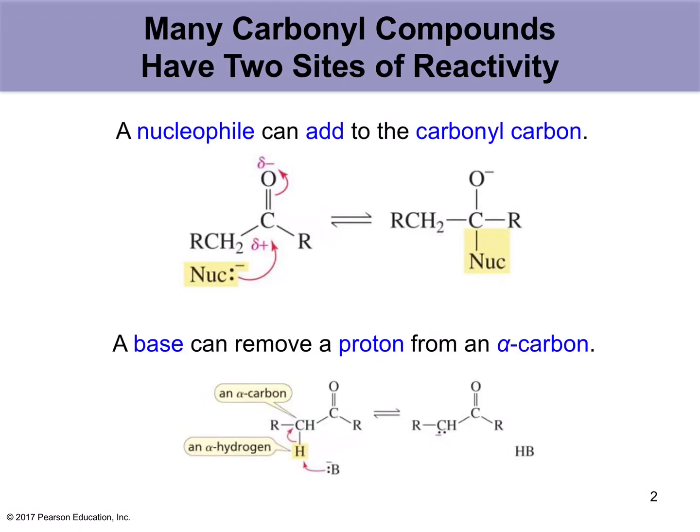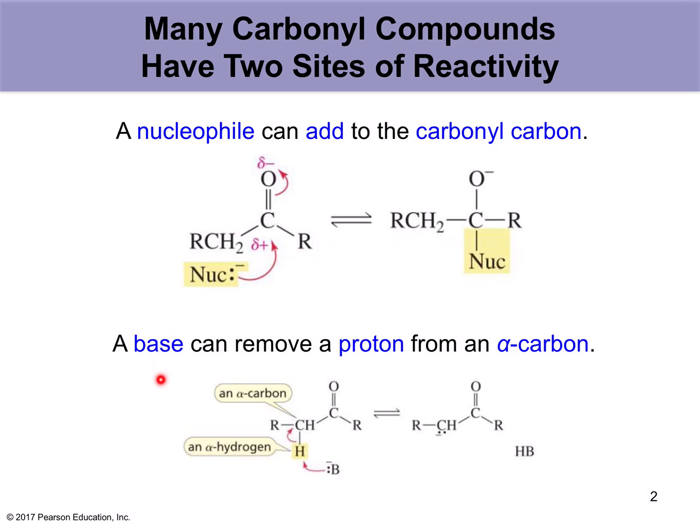Now we know what a carbonyl compound is, and many of the carbonyl compounds have two sites of reactivity, and one of the sites is this carbonyl carbon. A nucleophile can come and attack the electropositive carbonyl carbon, and then you know what's going to happen. The pi bond opens up, and the nucleophile is added onto the carbon. Now this sp2 carbon became an sp3 carbon, right? So you now have a tetrahedral carbon molecule. That is one site where we can react with the nucleophile.